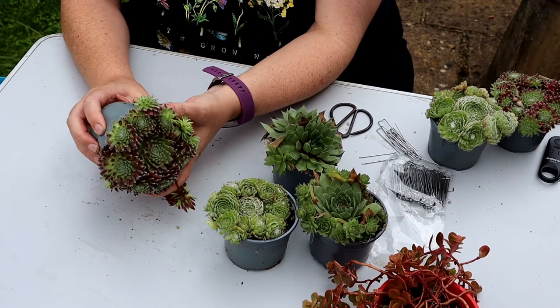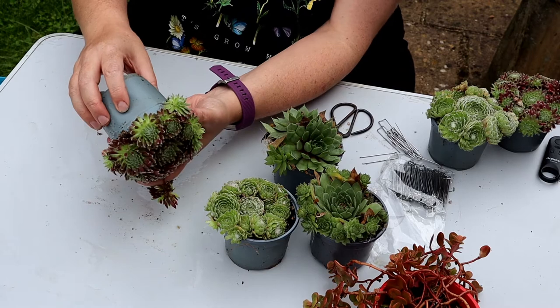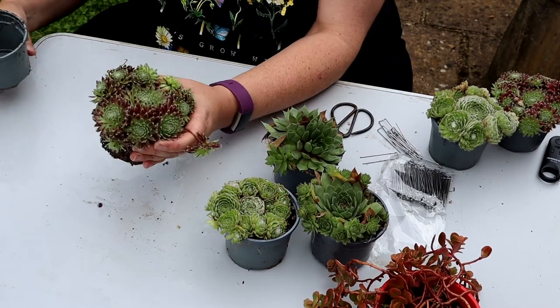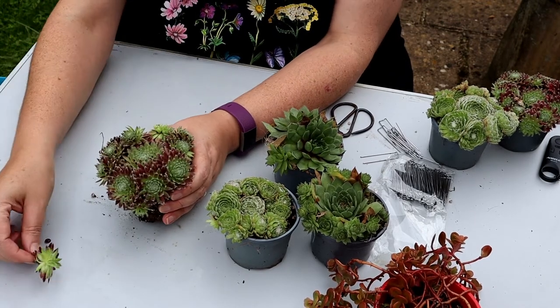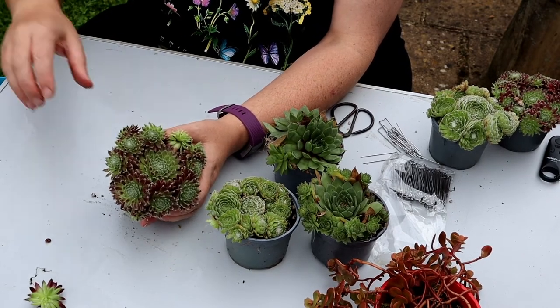I'm just going to give the pot a little squeeze and pull the sempervivum out, and I'm going to start popping off the chicks just like I would normally. So many spiders.